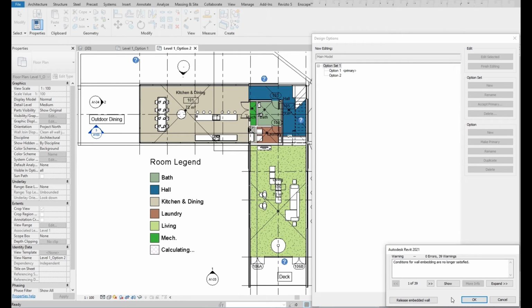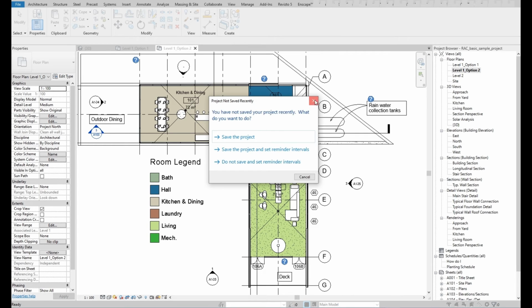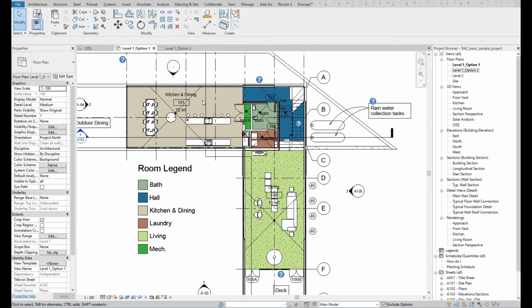Another warning pops out. Just select OK. Now Option 2 is set as primary. Then select Close. Since we have set Option 2 as the primary, it will also reflect in the other plan view. Even the Option 1 is now showing the Option 2 layout.